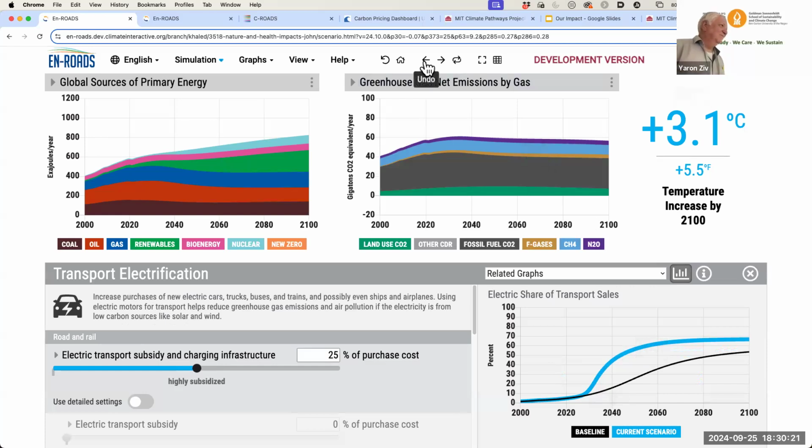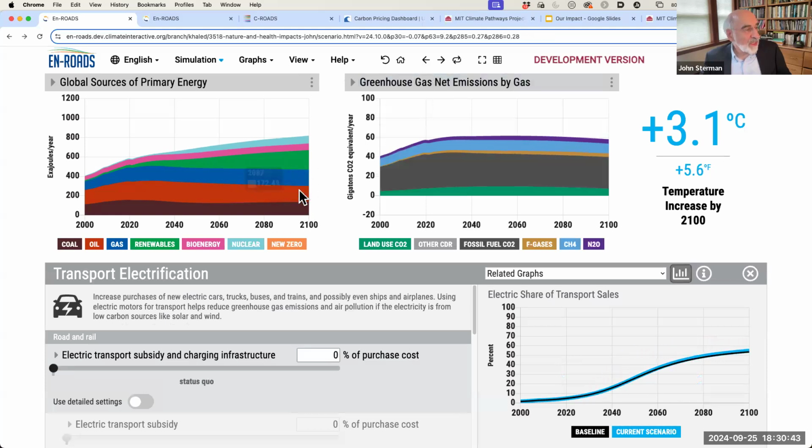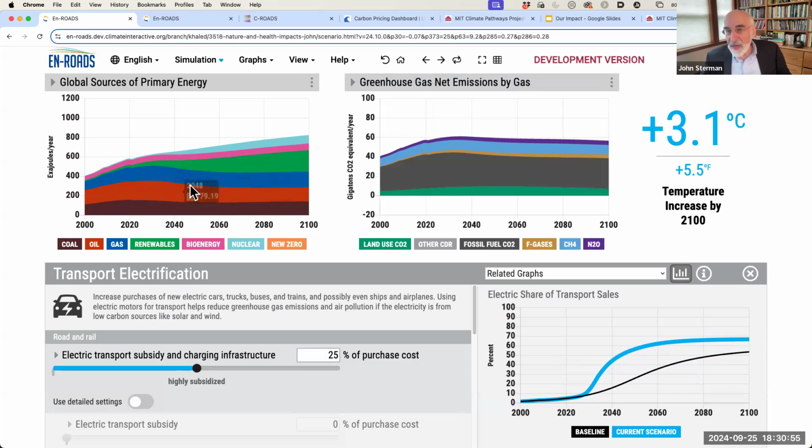Because most of the demand is still from fossil fuels. Right. Where are you going to get the electricity to charge all those batteries? Take a look at the energy mix. Let me take this subsidy away. And now watch the energy mix here. Coal actually goes up. Gas actually goes up a little bit. Renewables go up too. But unless and until you simultaneously decarbonize the electric generation system, electrification, it's a good thing. It reduces tailpipe emissions, but it increases coal plant emissions.